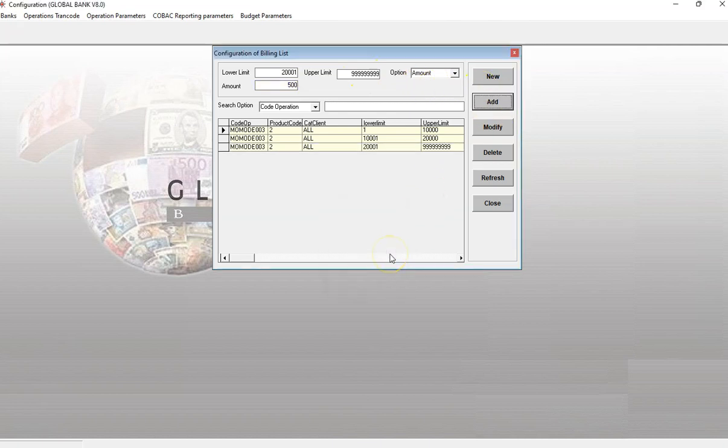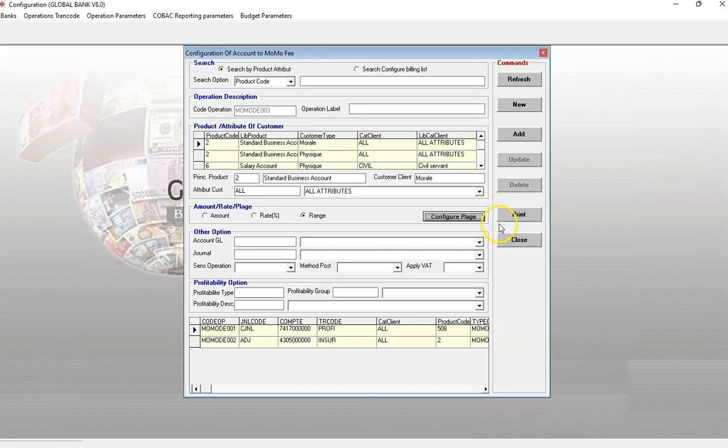So we are still in the process of configuring the different charges. First we have the name here, maybe something like demo, and then we say it is going to be applied on this product, standard business account.